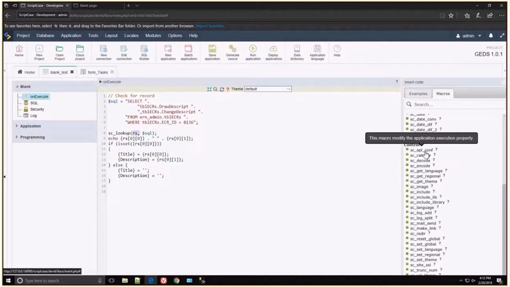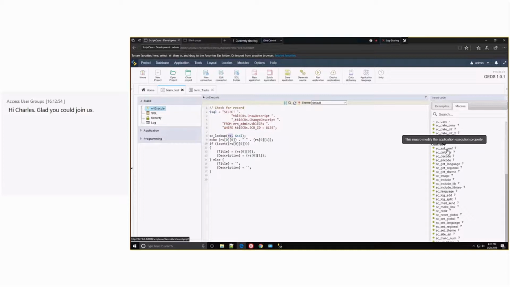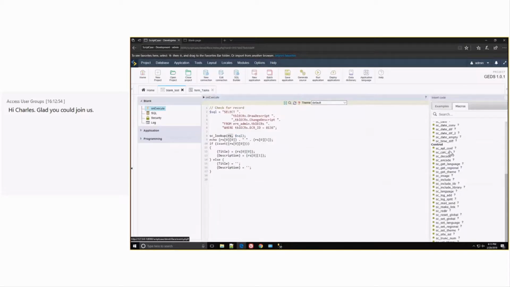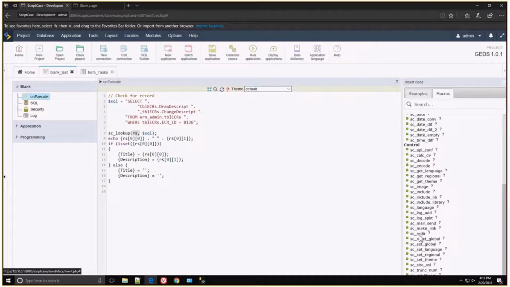So this one is being used. This is a common use when you want to start an application, and the first time the application is executed, you want to start a new record, like add new in Access. So we can use this instruction to start in a blank, brand new application or brand new record. And there are a lot more instructions right here that we can use. Another one very common that I use frequently is this one.